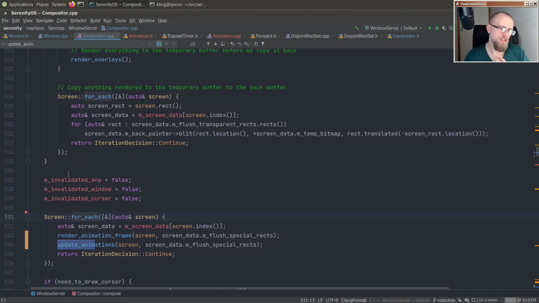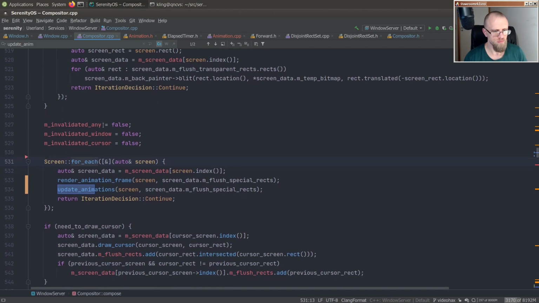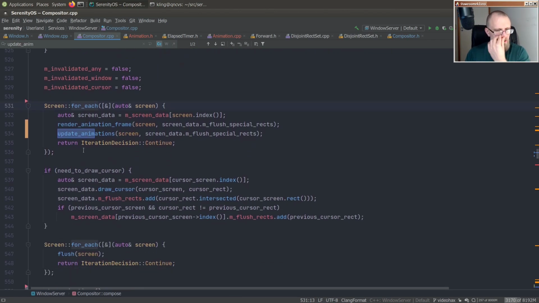So if we want screen animations or window animations to pump more often, I think we're going to have to invalidate the screen a bit. But that's fine, because that's what we're going to do in our animation callback, actually.